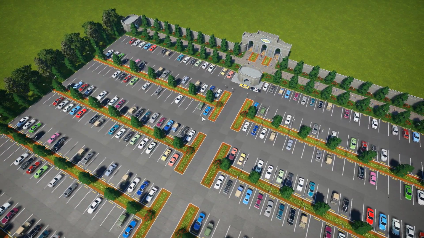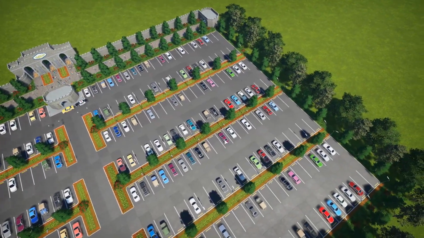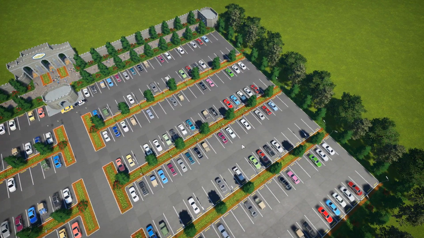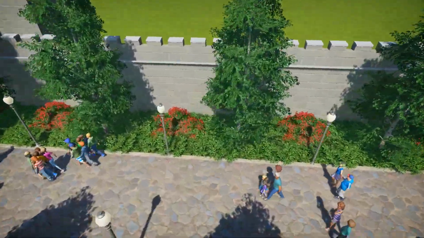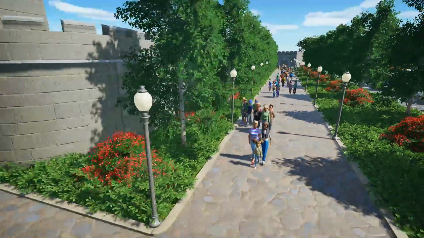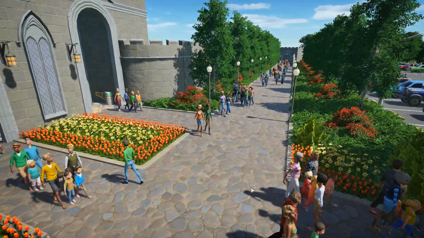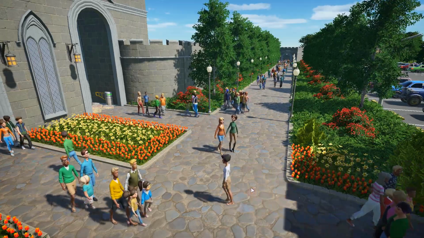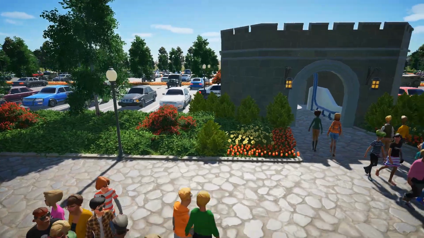This way there could be a different kind of... So it looks different. I don't know how to say it. It just looks different. So let's go over here. And I didn't change any of the scenery over here. And I did not add any billboards. Why are there so many people here? Folks, there's no park. What are you doing? Anyway, look at this.